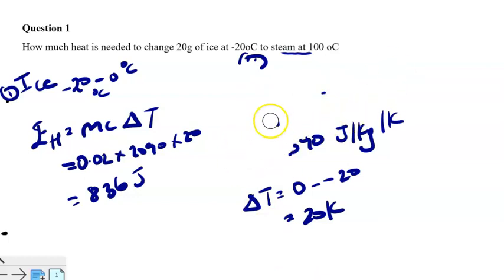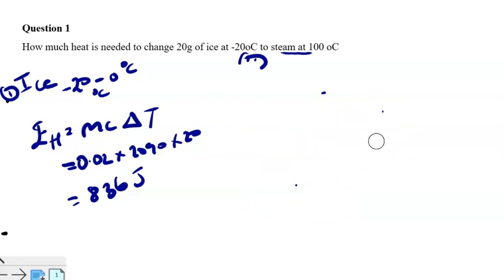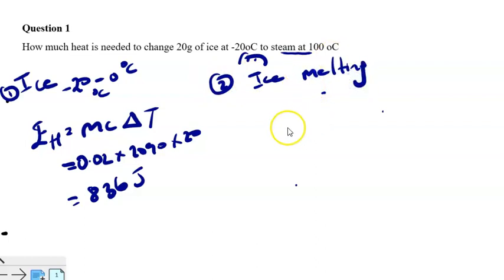is scenario 2. If you didn't remember what scenario 2 is, we're gonna have a change of temperature. So scenario 2, we're at ice and it's melting. The ice was melting. Therefore, this is a latent heat question. And since we're melting from a solid to a liquid, it's gonna be specific latent heat of fusion.